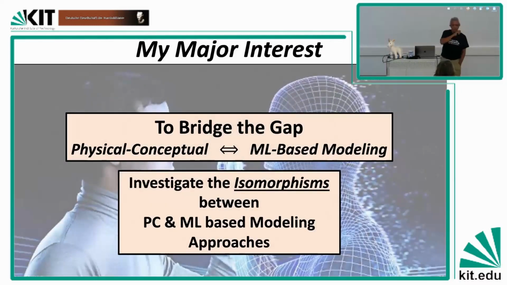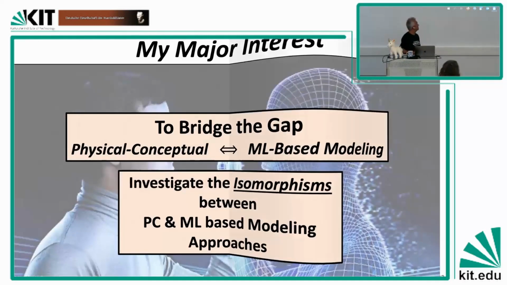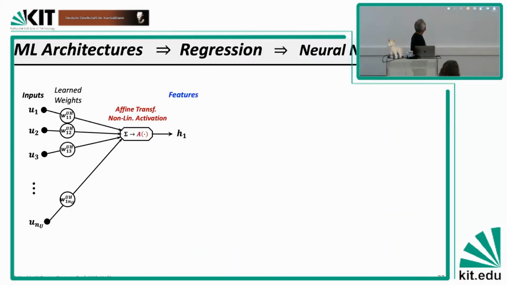So what's my interest? My interest is in bridging the gap between this physical, conceptual, and machine learning approach. And how do we do that? Well, I set myself the task of digging into machine learning and trying to understand what was under the hood, and then trying to see if I could relate that to what I understood about physical modeling, okay? So let's take a very simple machine learning architecture, artificial neural network, and look at that.